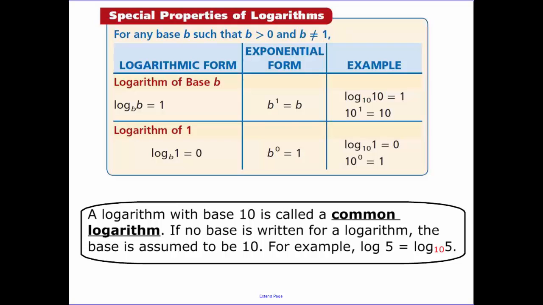So for any base b where b is greater than 0 and b doesn't equal 1, log base b of b is equal to 1. Meaning, b to what power gets me back b? Well, that's 1. Again, we have it written here. Now, logarithm of 1. b to what power gets me back 1. Anything to the 0 power is going to get us back 1. These are two properties that you want to make sure you have written in your notes, because those are very important properties.